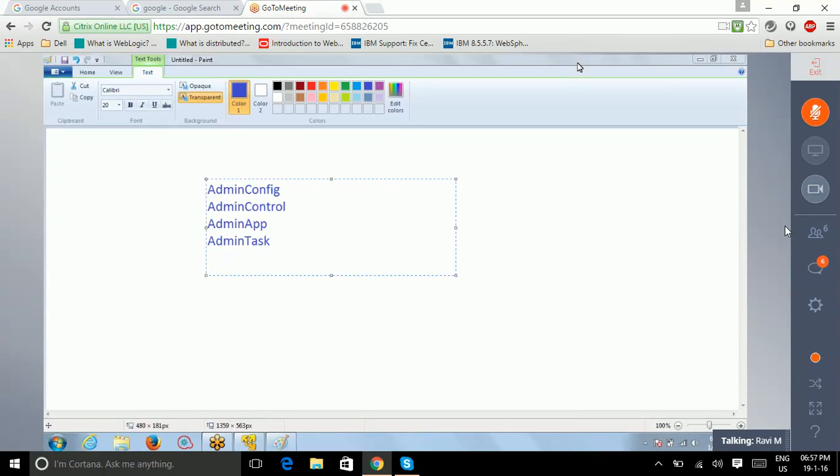All the automations we do in organizations are Jython based. 99% of the scripts are Jython scripts only. I'm not saying Websphere does not support Jacl. It does support it, even 8.5.5 supports it, but we are not using it.